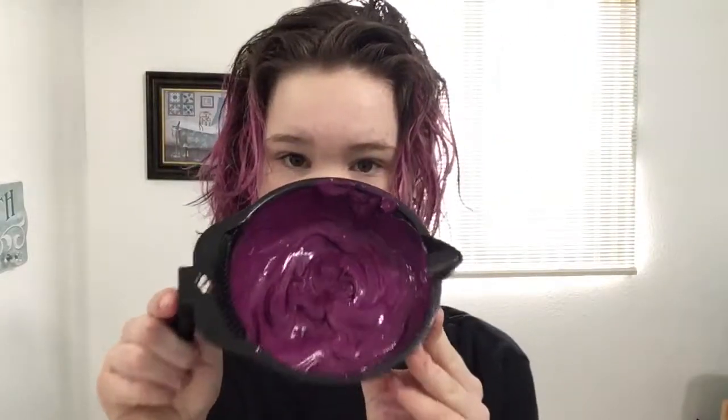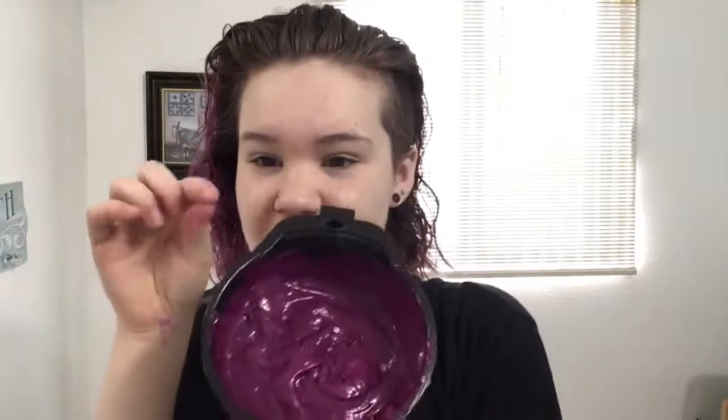Now, this, you have to make sure you mix it really, really well, because if you don't, you're gonna have little chunks of conditioner in there, which are not going to dye the hair. Then you'll have polka dots. Don't ask me why I know that or how many times I went through that before figuring it out, but that's just something to think about. So when we're done, we're gonna put a shower cap on to keep it all in there.